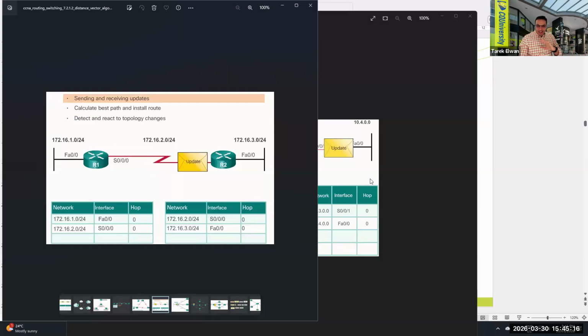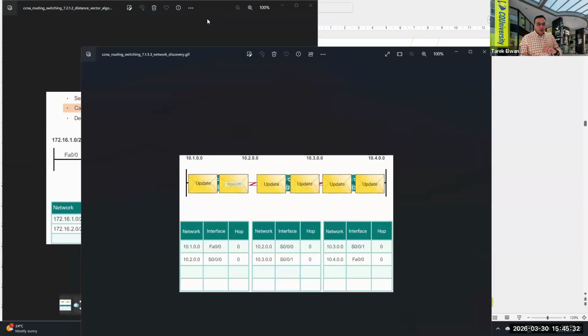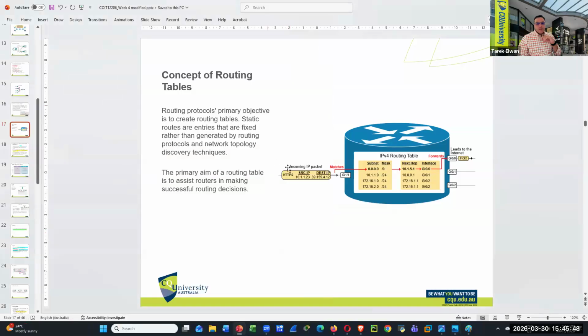In link state, they update each other one to one to one to one until the whole network does the math and calculation and finds the best path. So if I want to go from router 1 to router 2, it costs me 3. But there's another way I can go, which costs me 2. Then take the other way. That's what it usually does with link state. That's another approach.